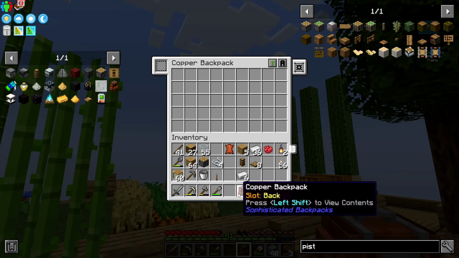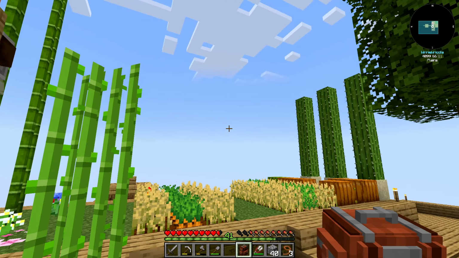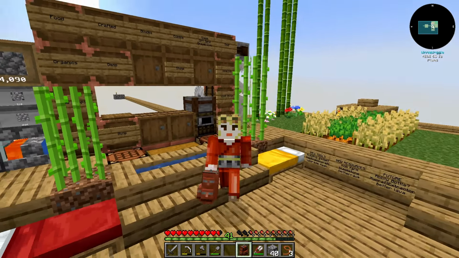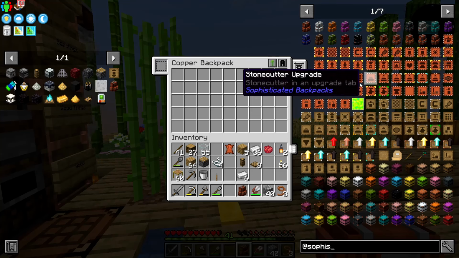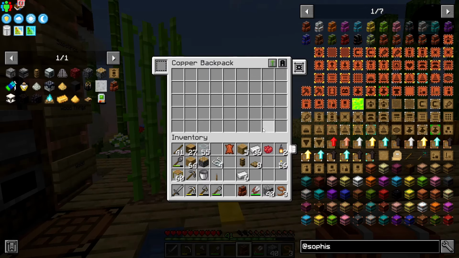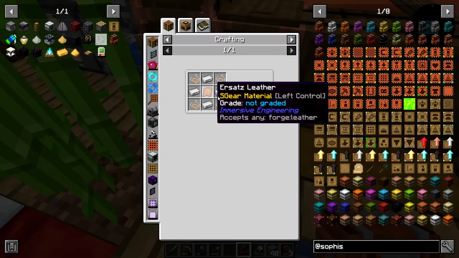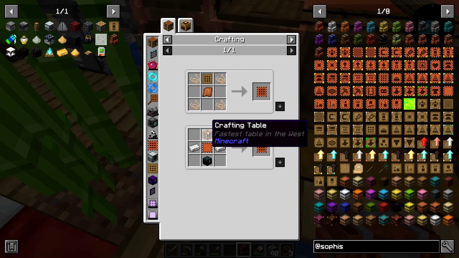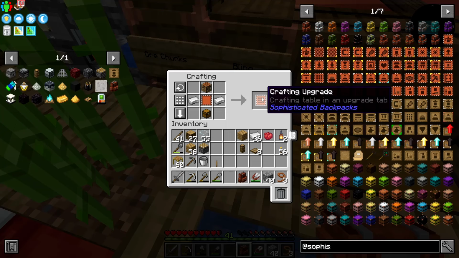So upgrading our backpack to copper gives us an extra 2 rows of inventory, which is a really nice way to be able to carry all your tools around with you. But I also want to be able to craft in here, so I'm going to utilize the upgrade slot for a crafting upgrade. The crafting upgrade starts with an upgrade base, which is just string, iron, and leather. And then if we add a crafting table and a chest to that, we get a Sophisticated Backpacks crafting upgrade.